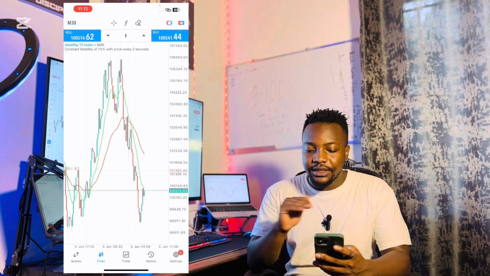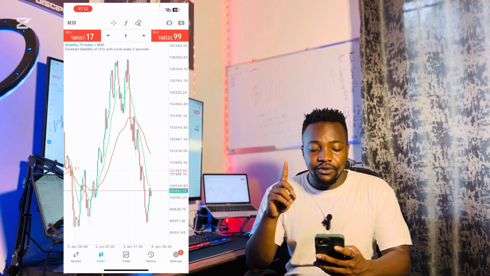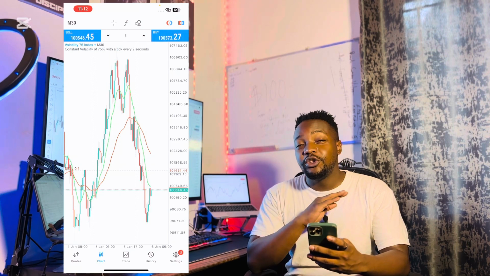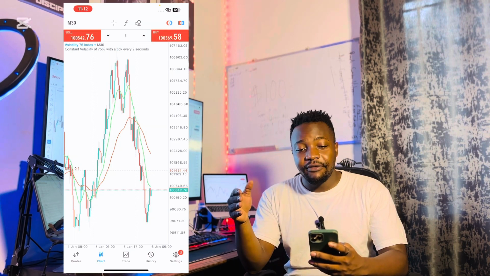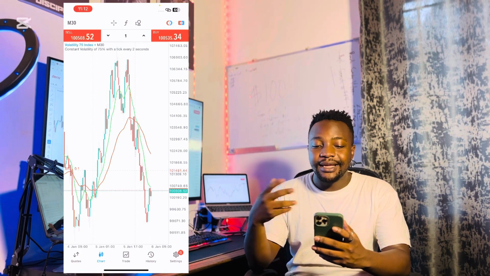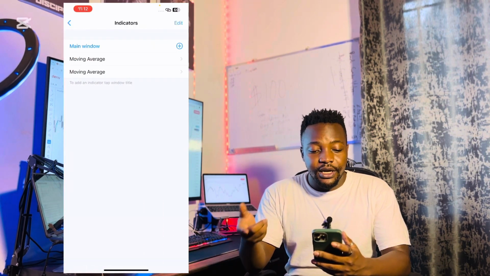The method is simple. And this time around, we've got some levels that you have to take note of. We've got level 20, which is going to be our buy zone. I'll explain that further. And we've got level 80, which is going to be our sell zone. And again, I'll dive deeper into it.